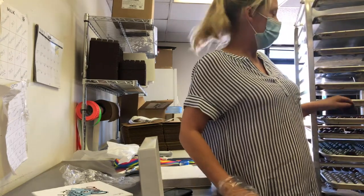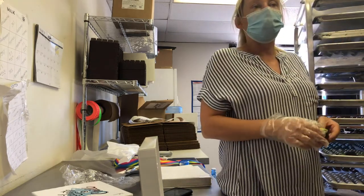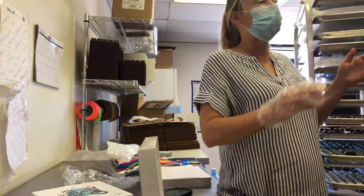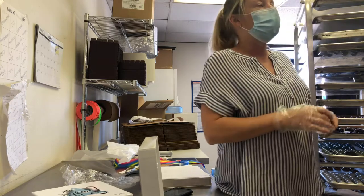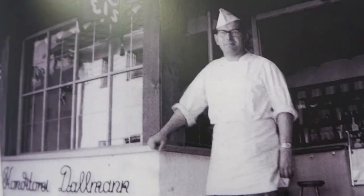When we started the downtown store, everything was built with a small budget. We didn't have running water in the store, so we couldn't sell our product open — we needed it pre-packaged. We came up with collections because it's kind of boring to have just one box of chocolates. We have a traditional one — my first collection — which I dedicated to my grandfather. This is him on his first day when he opened his business.